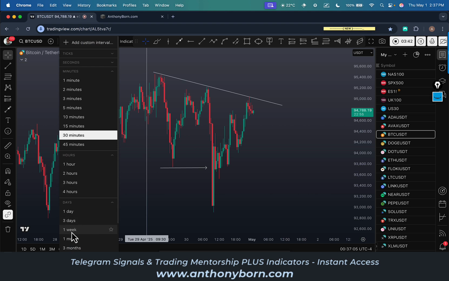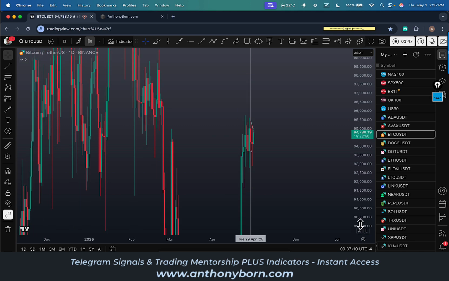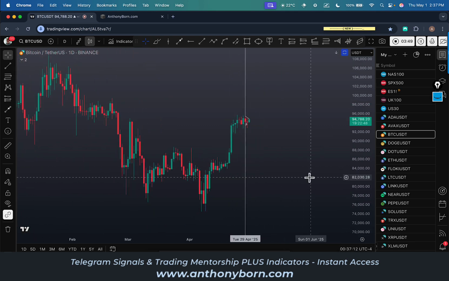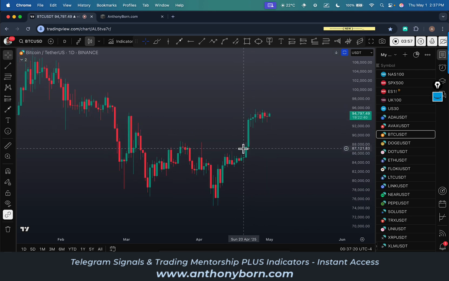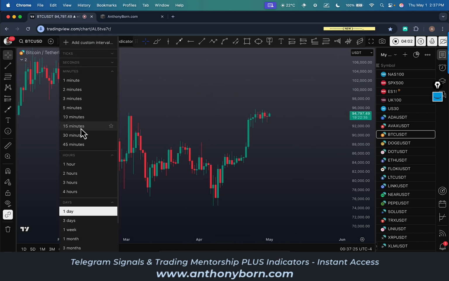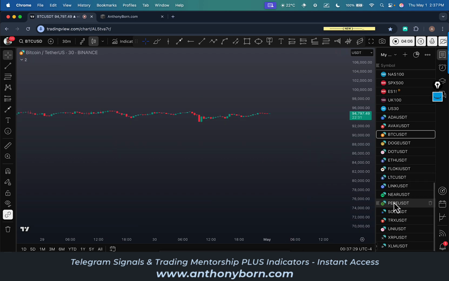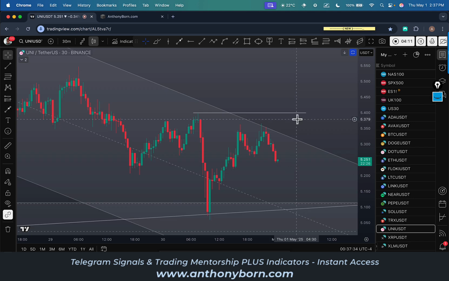Just go back out to a daily. And I'm thinking, look, if Bitcoin loses ground, the rest will most likely follow. Look at that, all right. And we've got this gap under here, right? This is overextended. So let's go back to the 30-minute chart. I'm thinking we might see more downside with Uni, possibly, given that Bitcoin could lose ground, right?